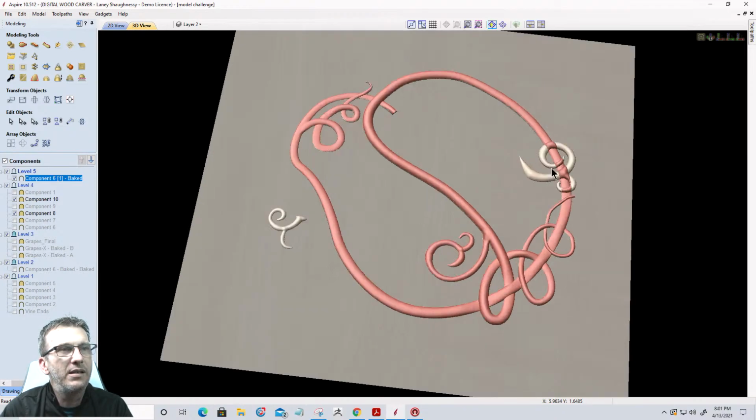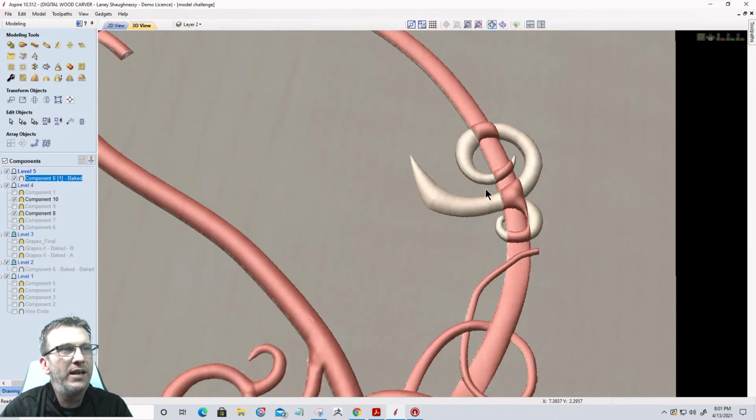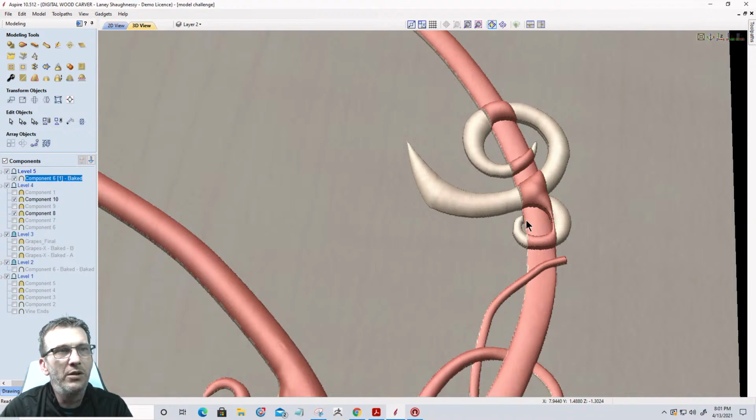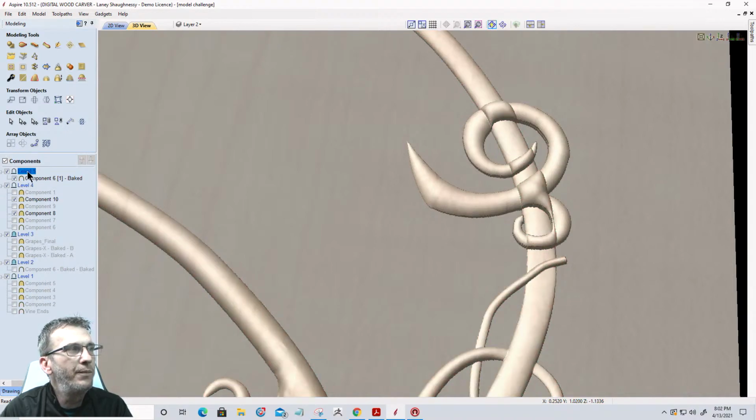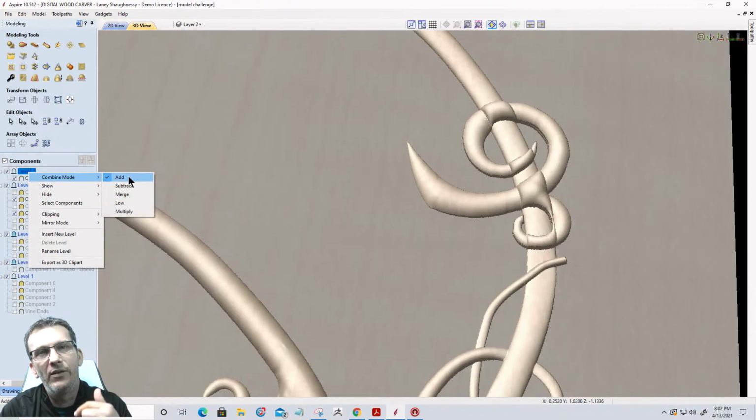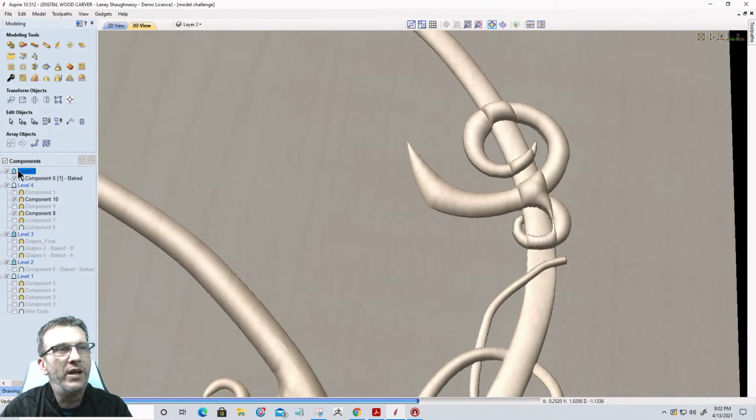And notice on component 8, notice how it's in an add mode, not a merge. That's because the new level I created, the combine mode is add. It's adding to whatever levels are underneath it. So I need to merge that level with whatever's underneath it. Okay, so I get back to that state there.